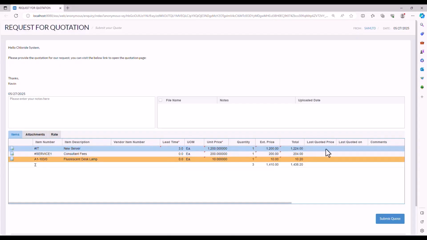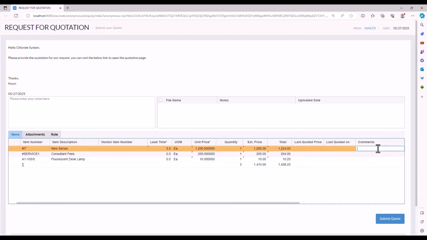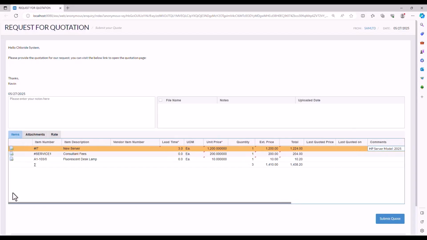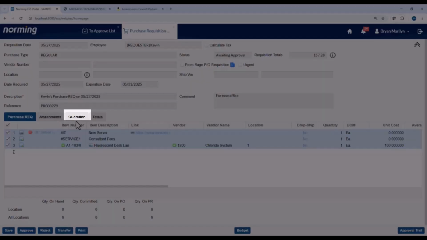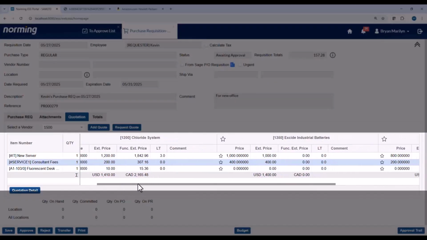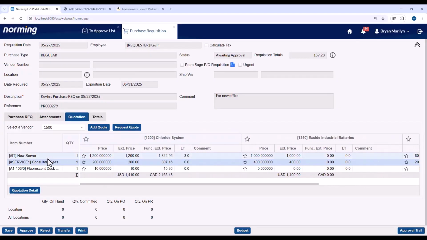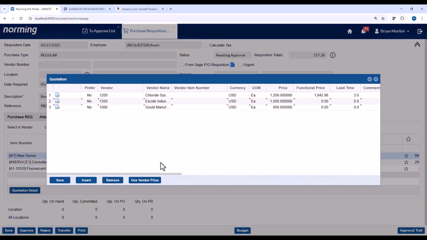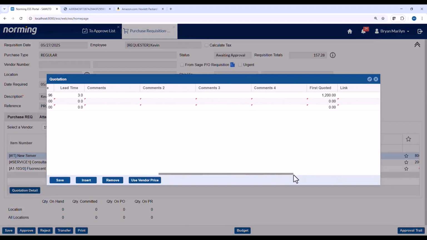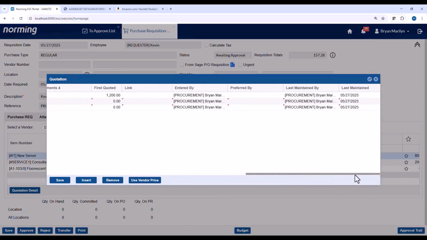On the form, suppliers can enter lead times, prices, and add comments for each item. They can also attach documents, like product brochures or images, which your procurement team can easily view from the web portal. Once a quote is submitted, the procurement team can quickly compare prices and extra quote details from different suppliers. This enables easy side-by-side comparison of costs, lead times, and other key factors, reducing manual effort.